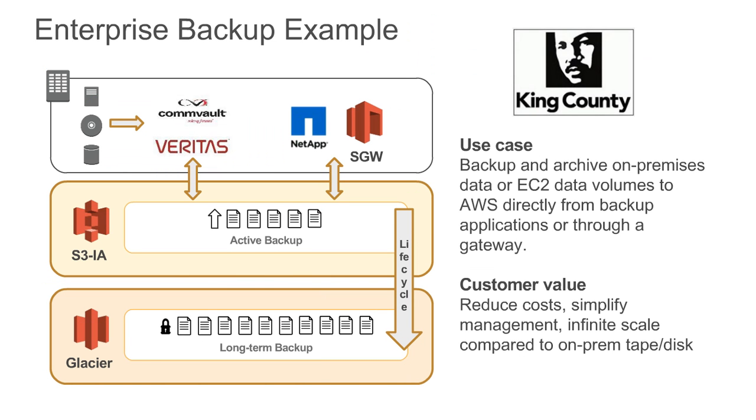And one last example here is with King County. Backup and archive of on-prem data is a great use case for putting data into both Amazon S3 Infrequent Access as well as Glacier. We have a very large partner ecosystem, and many of these backup solutions do support storing your data in Amazon S3 and Amazon Glacier. By leveraging these third-party products that support S3 and Glacier as back-end native backup or archiving solutions, you're able to leverage your existing investments in these tools and benefit from storing your data on a highly durable, scalable back-end cloud infrastructure like S3 and Glacier.